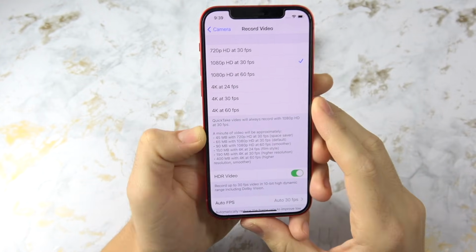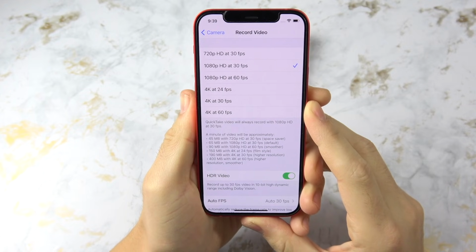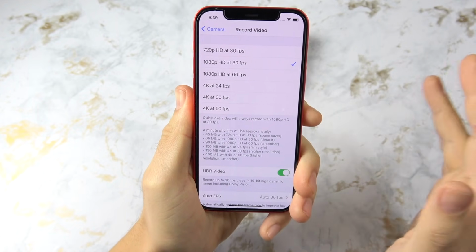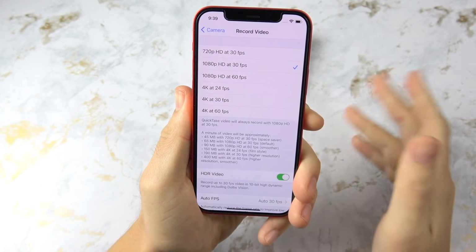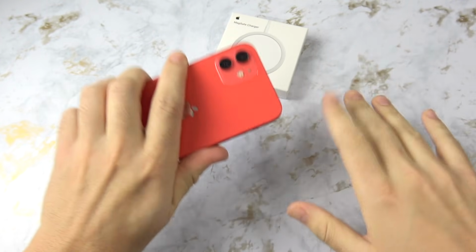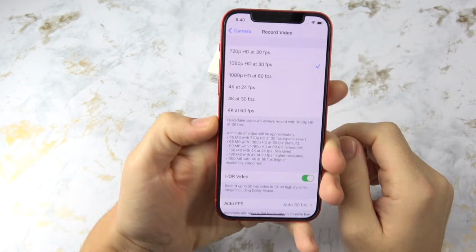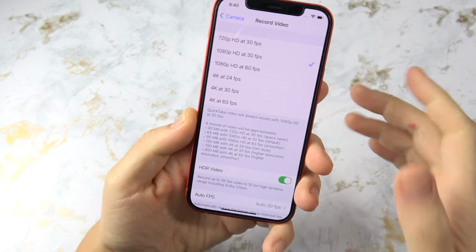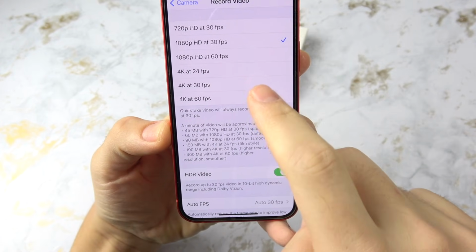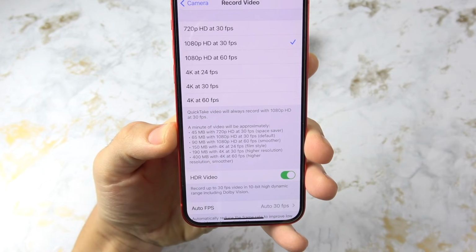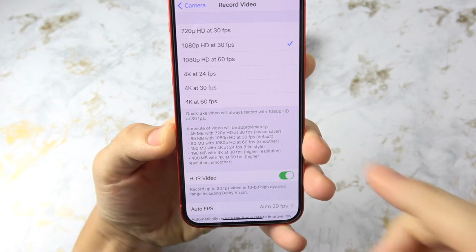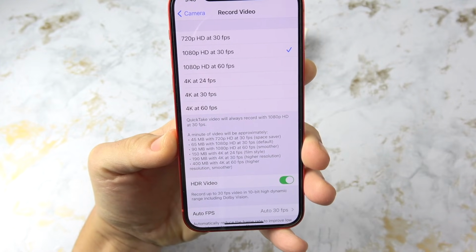I actually shoot this video in 1080 60 FPS. I also like to shoot sometimes in 4K 60 FPS. So 60 is where I like it. It makes smooth motion. So you can see my fingers are nice and smooth right here during the video. Now, if you're going for that more cinematic look, you might want to go to 4K 24. So if you like that movie look, definitely want to do 4K 24.